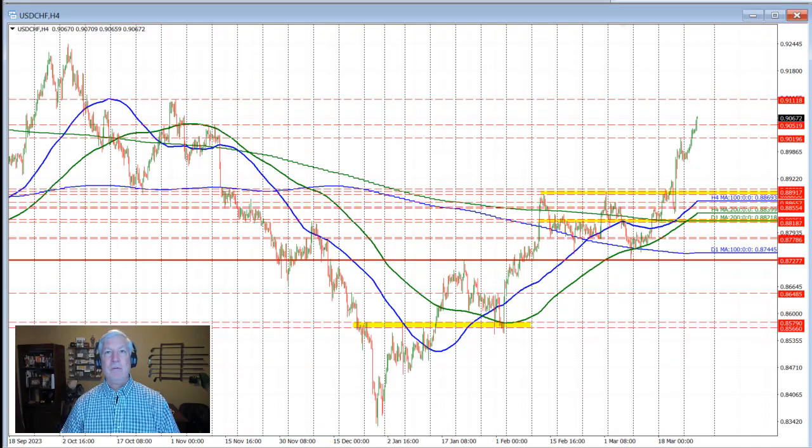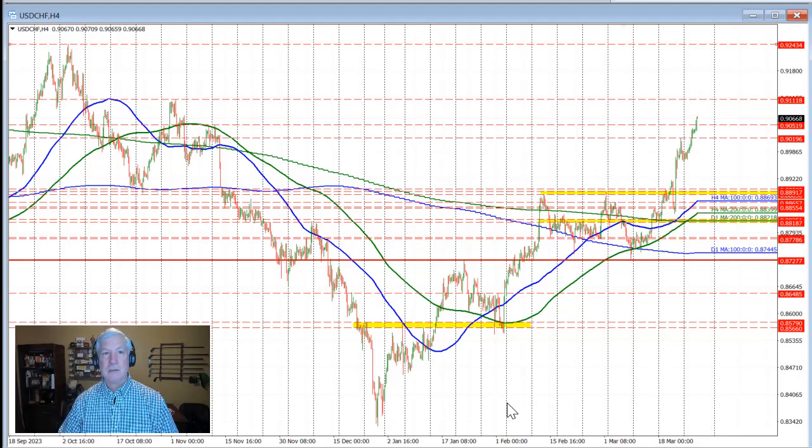Looking at the 4-hour chart, you kind of get the same picture. Each of these horizontal lines represents a week of trading, and it was a few weeks ago that the price fell below the 100-day moving average only briefly, and then started to base against that level before moving to the upside. Here's the 91.18 level. Above that level, we have the high price going back to this day right here, which came around the 92.45-ish level, maybe a little bit lower, 43-ish on the top side, and those would be the next targets on the top side for the dollar versus Swiss.